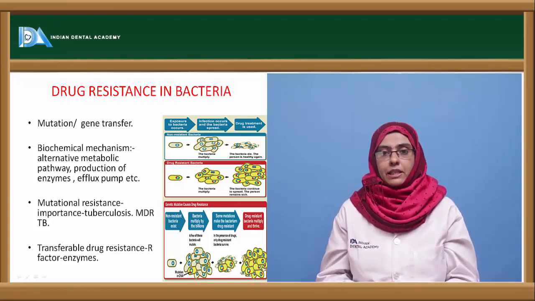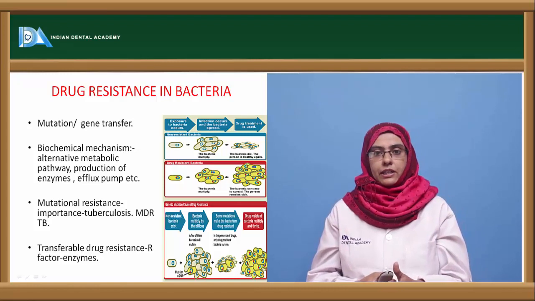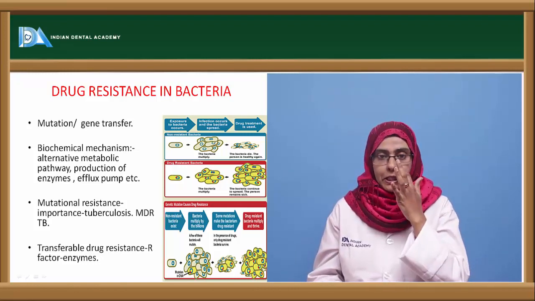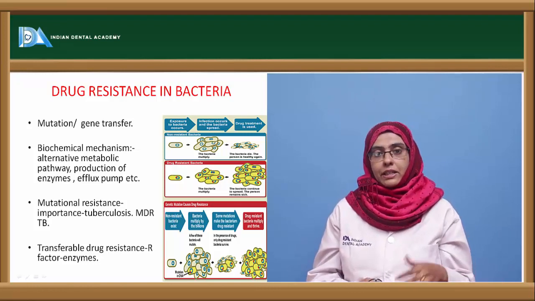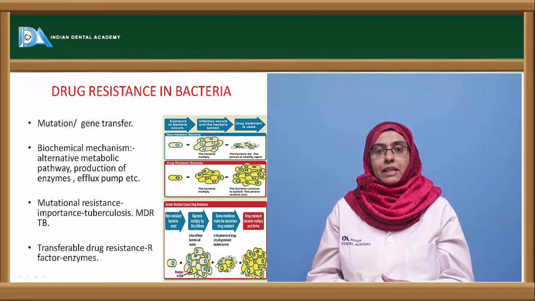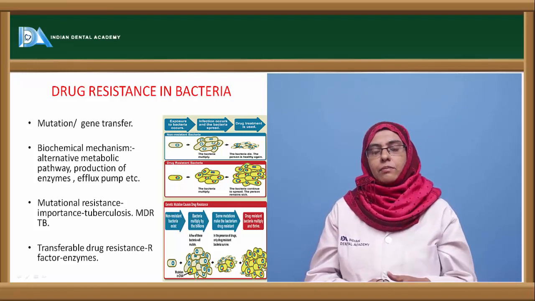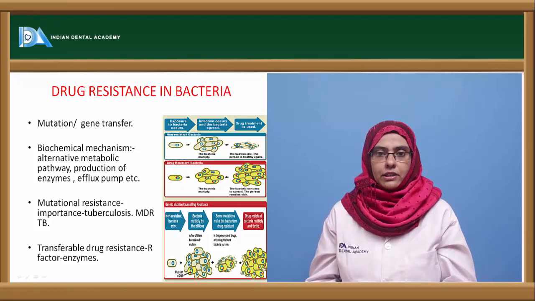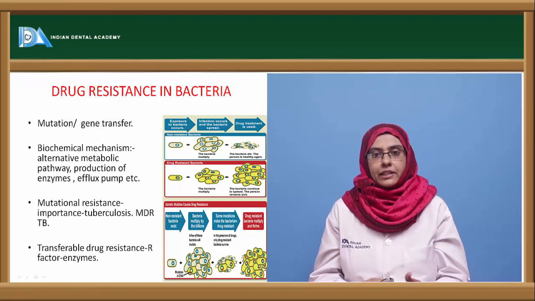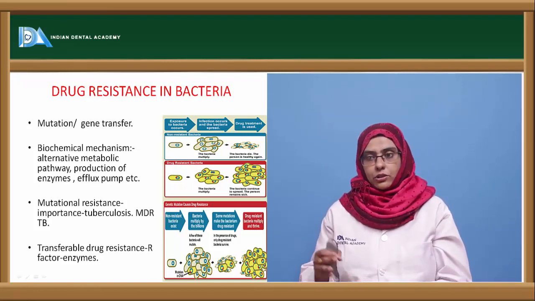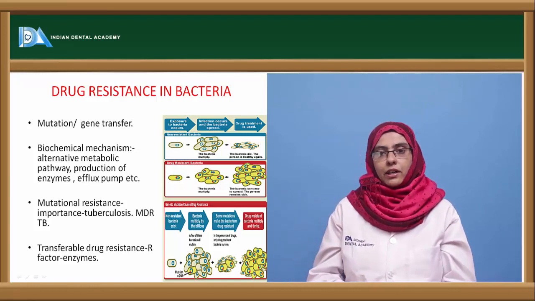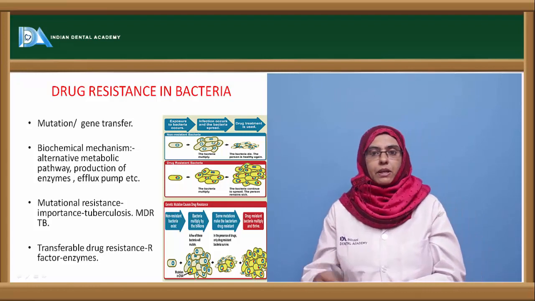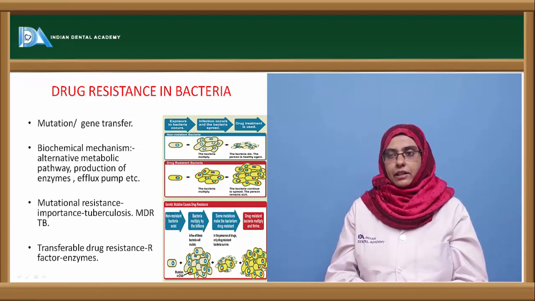Take for example penicillin. Penicillin is an antibiotic that is used to kill most organisms. It is a broad spectrum antibiotic. Now the organism has developed resistance by producing an enzyme called penicillinase that breaks the beta-lactam ring of the penicillin, which is usually active upon the organism. So no longer is the penicillin active against the organism. This is the most important part, that they can inactivate the antibiotic and hence become resistant towards a particular type of antibiotic.